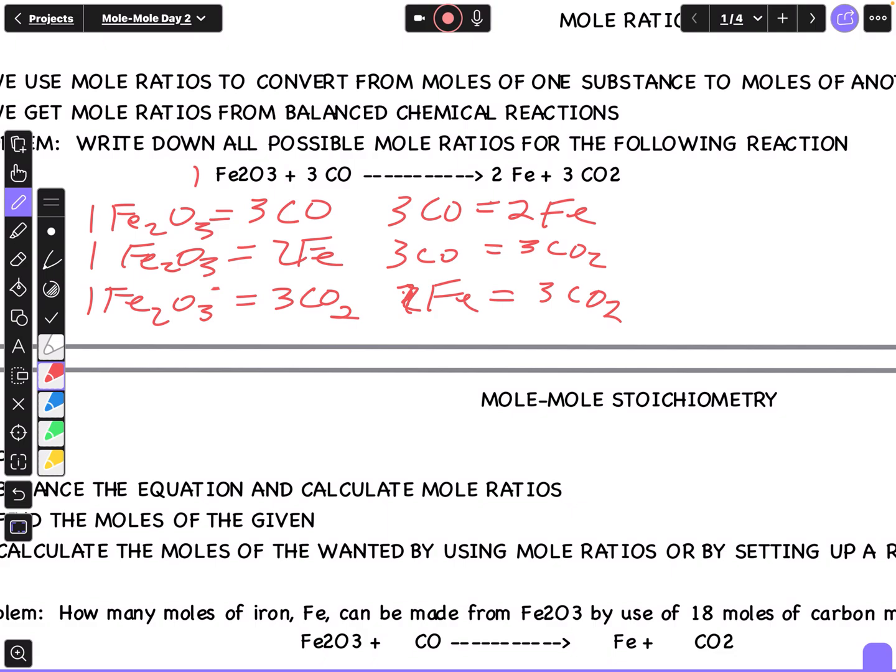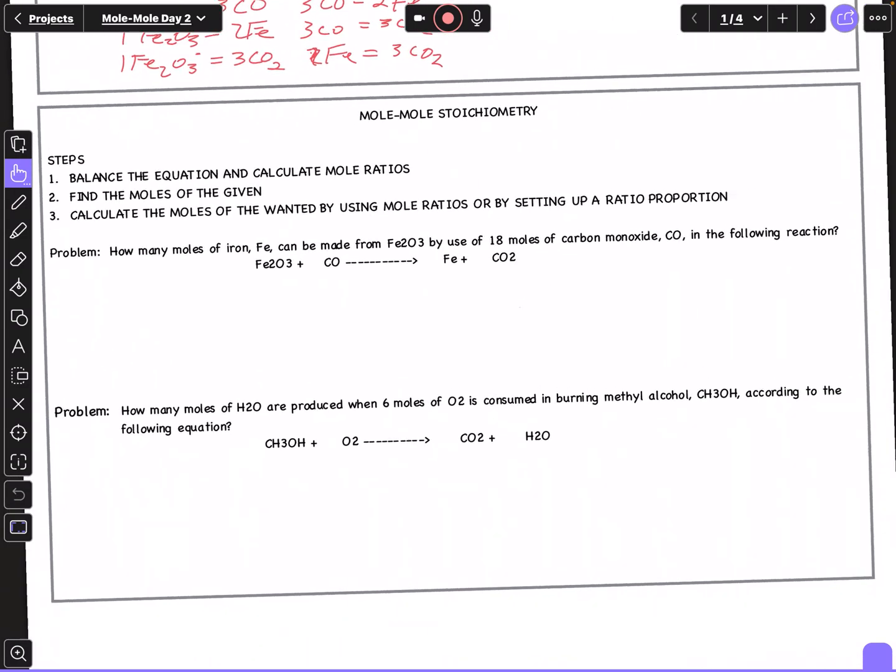And so I've related my 2 reactants to one another, my reactants to both my products, and both my products to one another. So when I solve problems, I can figure out, starting given my number of moles of my reactants, the number of moles of my product, or I can be given my number of moles of my product and figure out my number of moles of a reactant, or I could be given the moles of reactant and figure out the number of moles of the other reactant that's going to react with it. So it doesn't matter. I'm just going to be comparing 2 things that are part of a chemical reaction in these problems. So let's look at the first example.